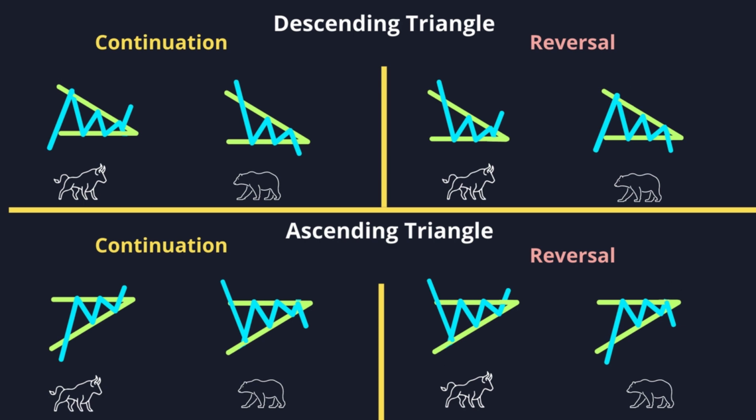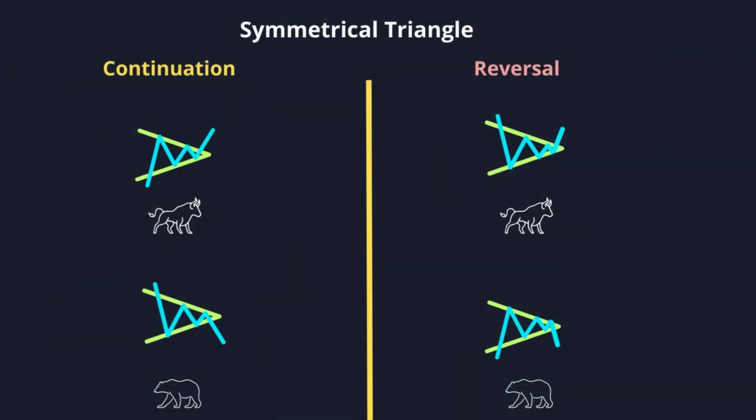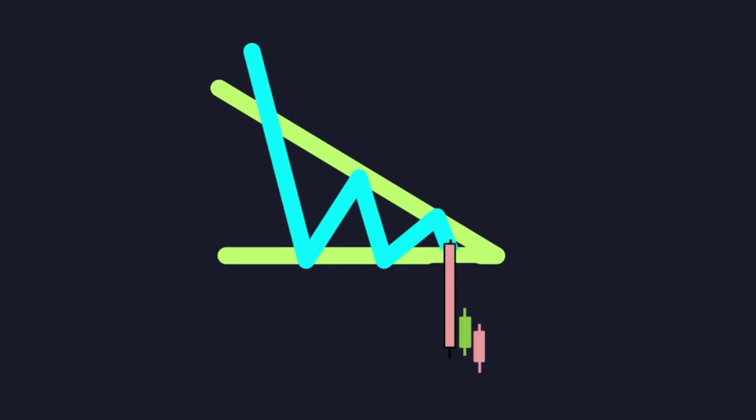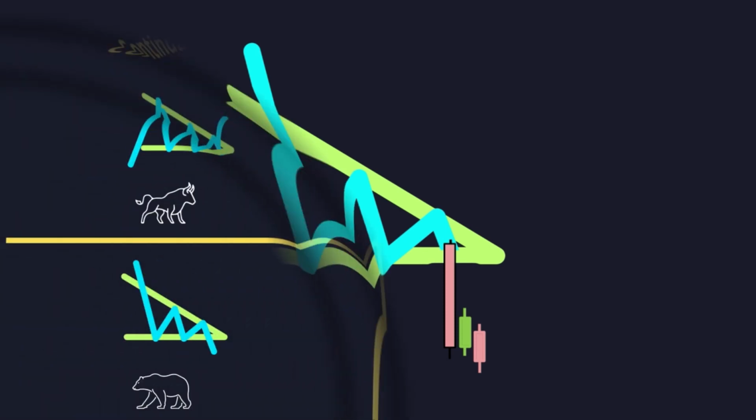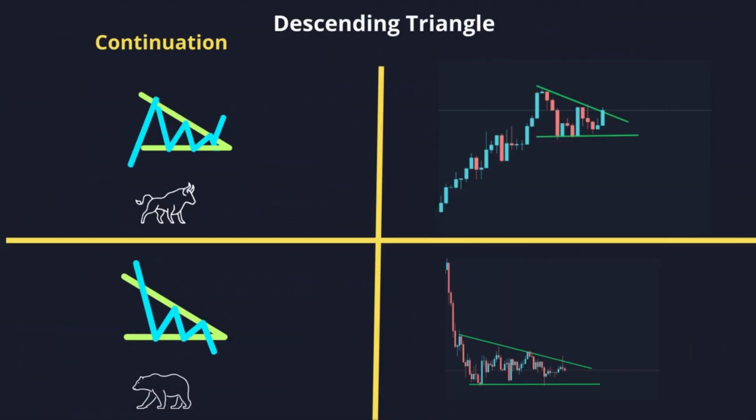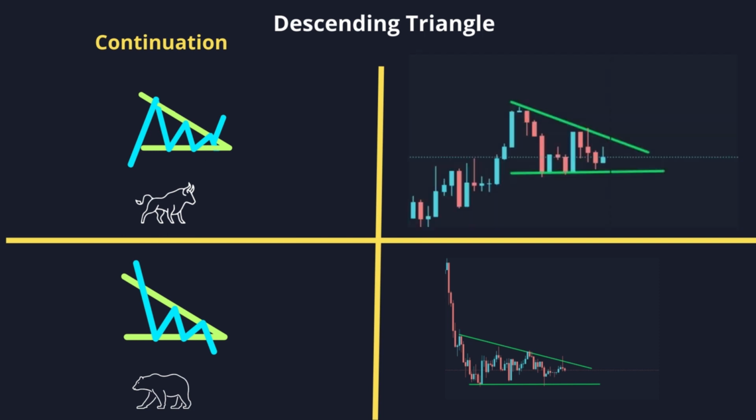You can observe the identical consolidation pattern here, which can indicate either a continuation of the current trend or a potential reversal. In my opinion, the most effective approach to figure out if a trend will last or not is to patiently await the occurrence of a breakout momentum. This event can either validate the ongoing trend or potentially signal the initiation of a reversal phase. Let's take a closer look at the descending triangle chart pattern.